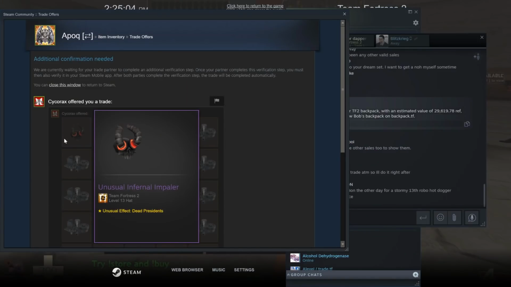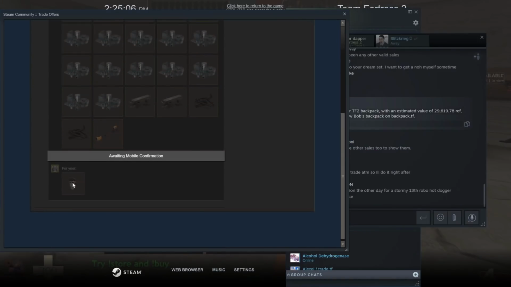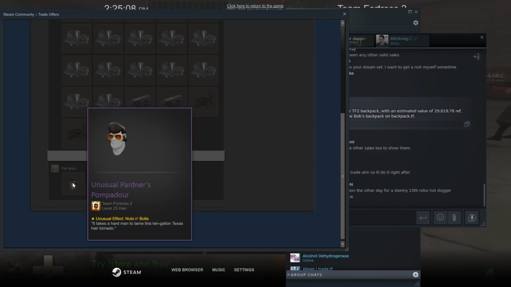Alright guys, so here I am accepting a trade for my Nuts and Bolts Partners Pompadour. This thing's worth 18 keys, outdated by like 3 years or something.